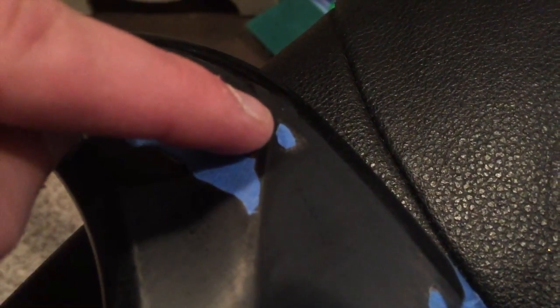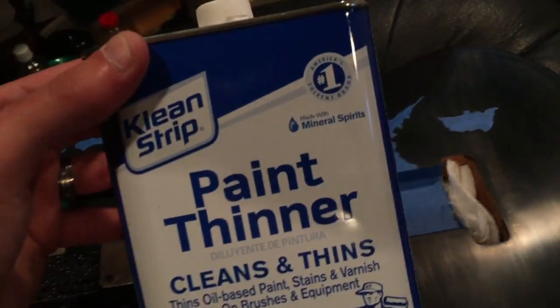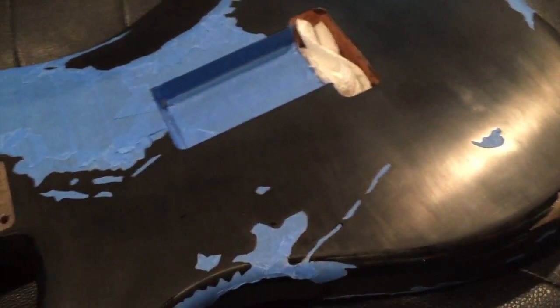But I'm pretty sure I just do not have enough clear coat left. Right here I went through the clear and the color to the wood, and it's doing it right there a little bit too. I just failed miserably at wet sanding. If I had to do it all over again, I'd probably just listen to Stewart McDonald's advice and do a lot of clear coats first. I don't have enough clear left, and I wonder if the paint thinner with mineral spirits I'm using is different from pure mineral spirits — maybe pure mineral spirits wet sand better. I don't really know if there should be this many scratches with 1,500 grit; it should feel more smooth and even matte.